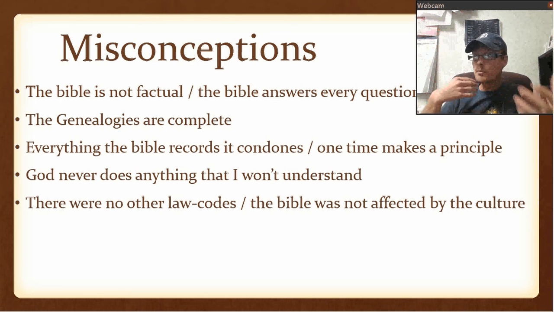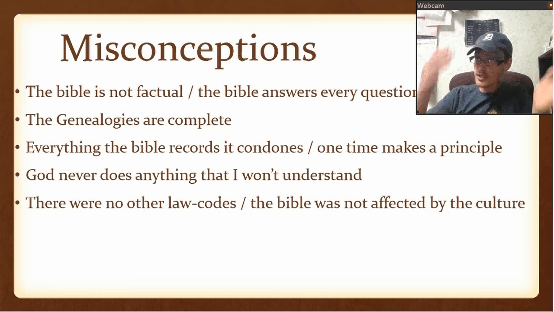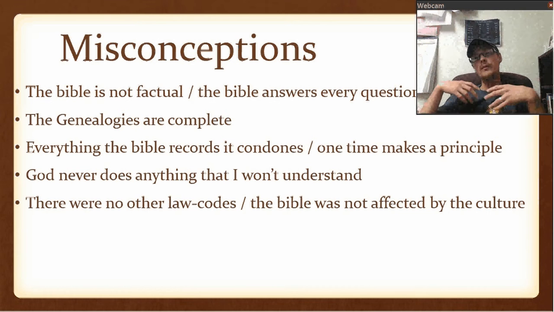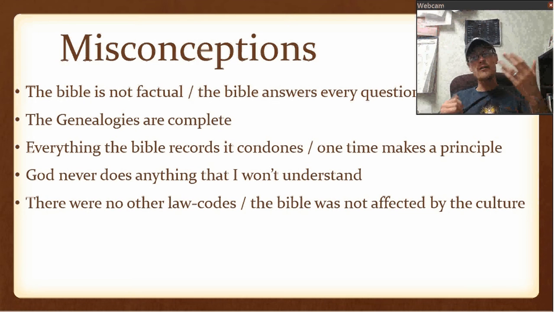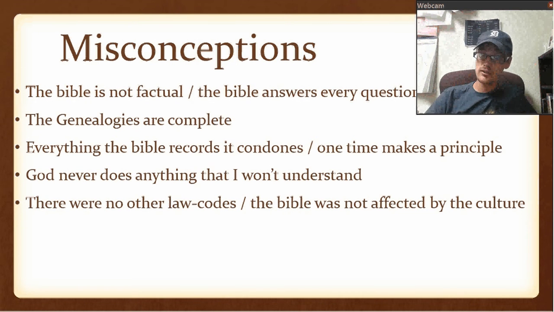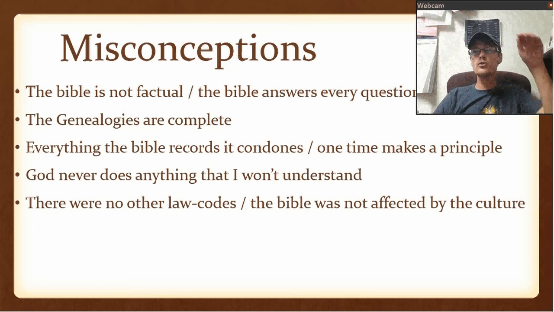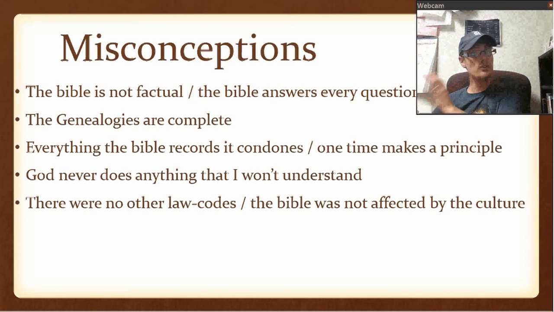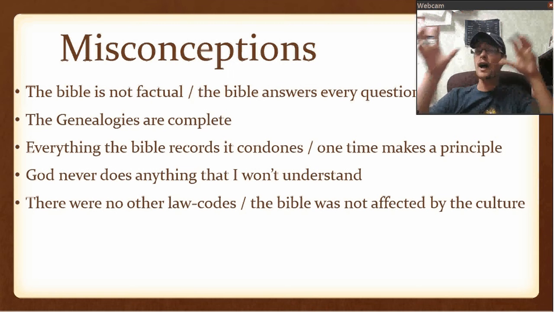But it does still combat it. A lot of the law has to do specifically with what the Egyptians were doing, with what the Canaanites were doing, with what the Babylonians were doing. And if you read through the book of Leviticus, for instance, it'll say things like, don't do this and this and this. Don't do what the people in the land that I'm bringing you to do. Don't do those same things that they do. Do what I have told you to do.